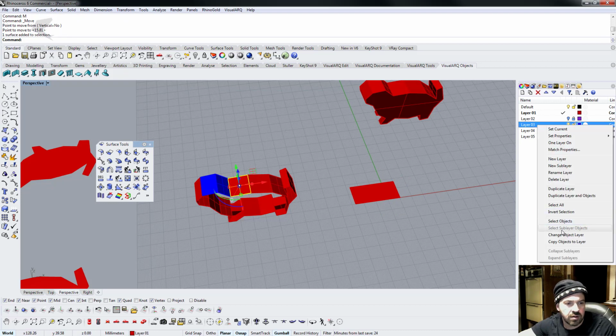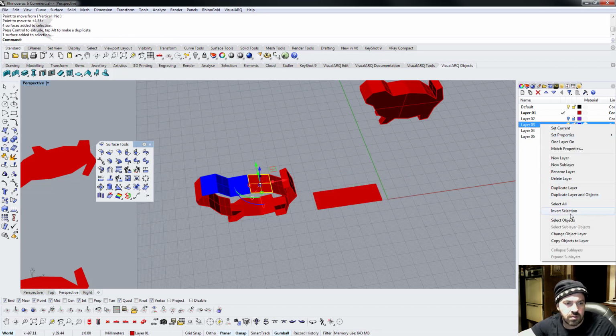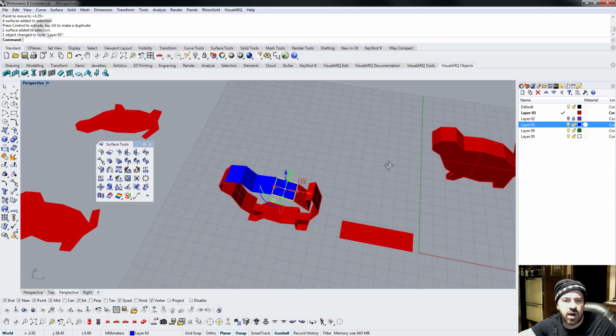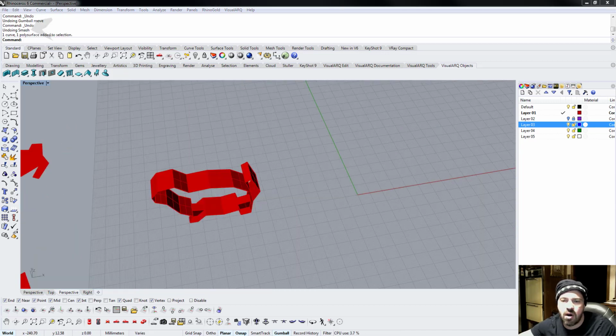Change his color. I'm going to pause it while I do this because this can take a little bit of time. Alright, I forgot. There's a much easier way to do this.